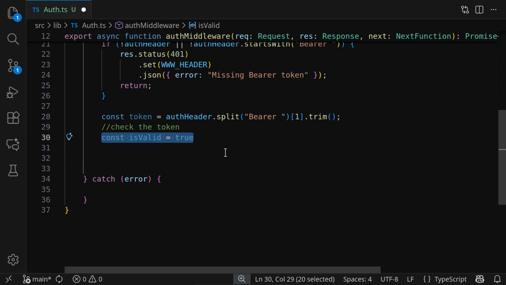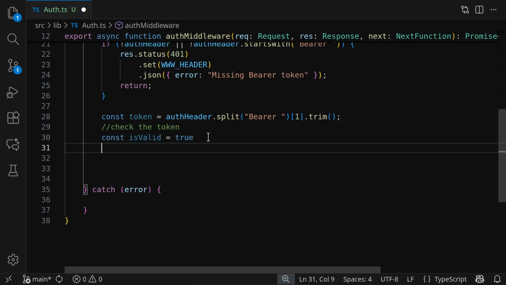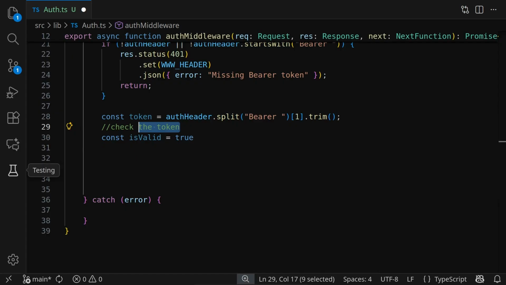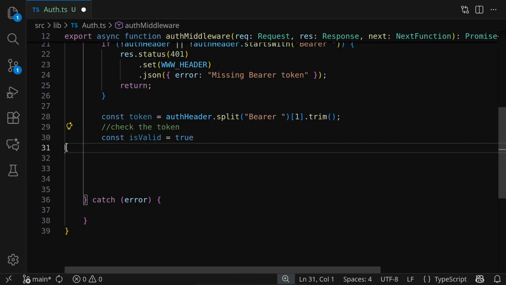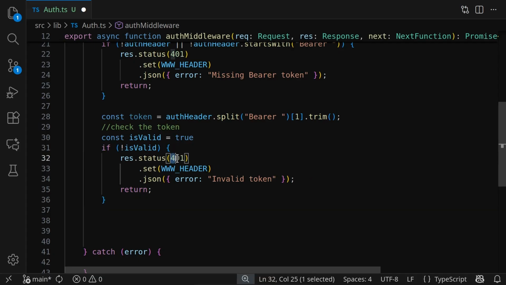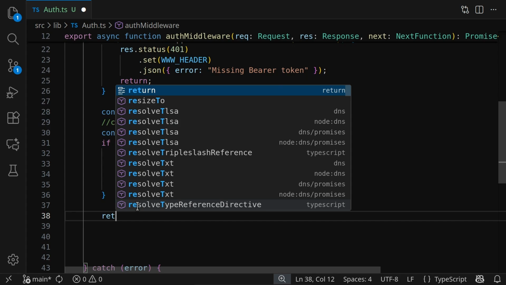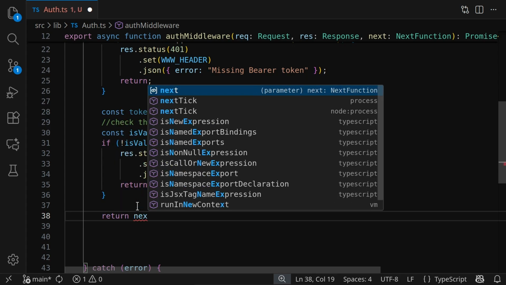And now I can say, if again you are passing a token which is not valid, I will simply respond with a 401 status response. We will add this authentication header and we will say, hey, your token is invalid. And I will simply write here outside this, I will return the next function.